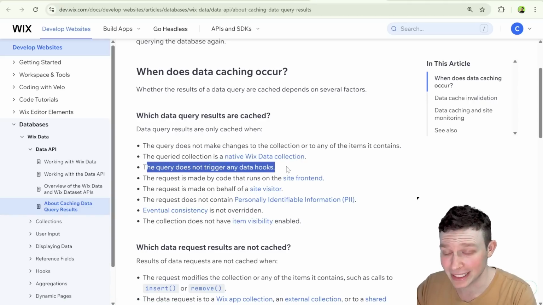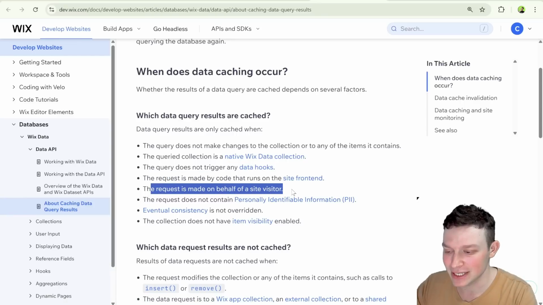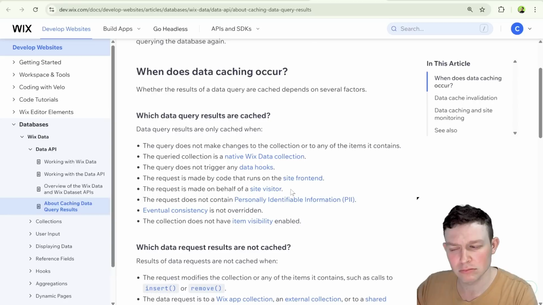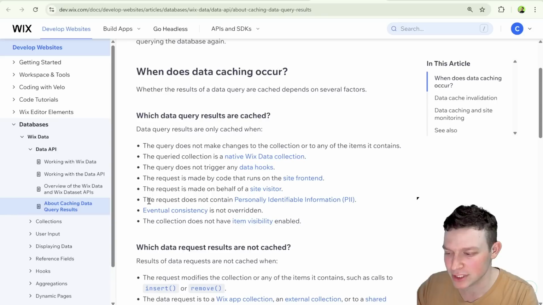The query does not trigger any data hooks. The query is made by code that runs on the site front end, not back end. The request is made on behalf of a site visitor. I'm guessing that means versus member, because I'm not sure what other scenario there would be for requesting data if it's not done by a site visitor.